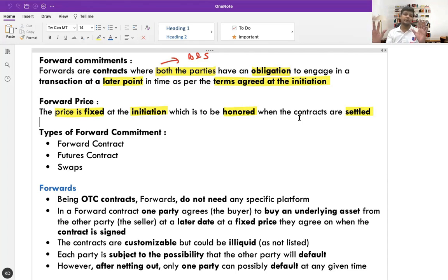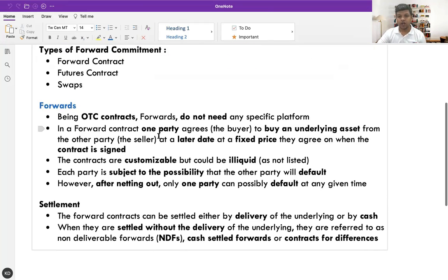This is generally about the forward commitments, whether futures, forwards, or swaps. But now we are going to deal specifically with forwards. And forwards are in OTC. Futures also work like forwards, but they are on exchange. So there's a minor difference between forward and future. In a forward, the rules are set by you and me. In futures, the rules are set by the exchange. But the functioning is almost the same. The structure may differ slightly because of the exchange-decided structure versus the customized structure. Otherwise, the function is almost the same.